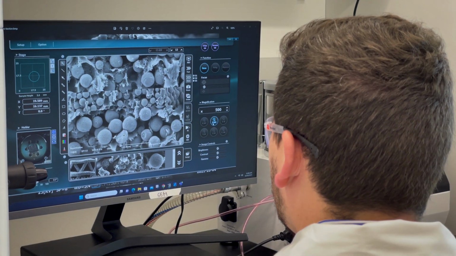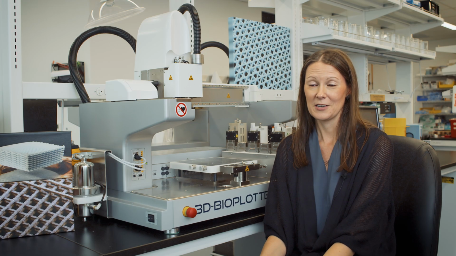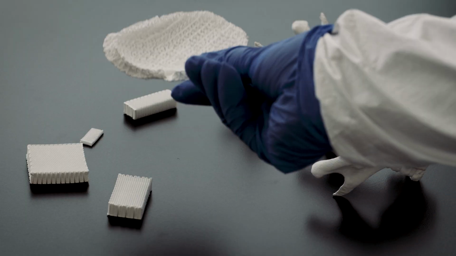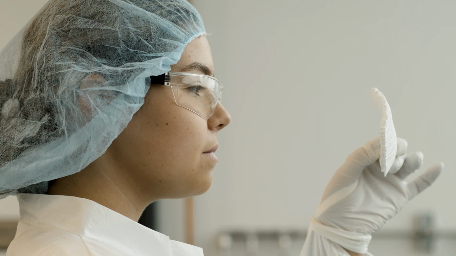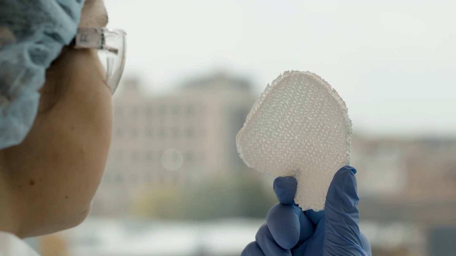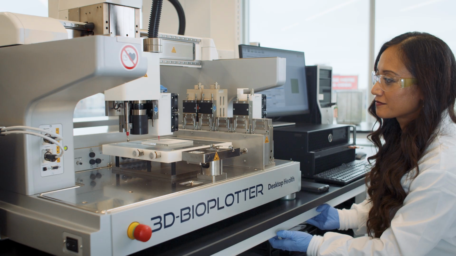At Dimension Inc., we're pioneering a whole new class of medicines, a new way of how we treat patients. By being able to combine the unique advantages of our biomaterials platform with the robustness of the 3D Bioplotter, we're able to create these new regenerative products. And we're able to not only restore tissue and organ function, we're able to restore lives.